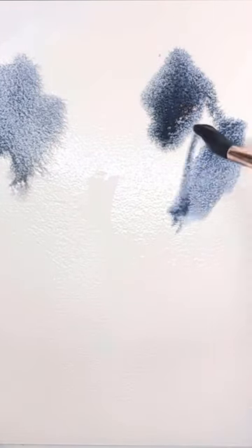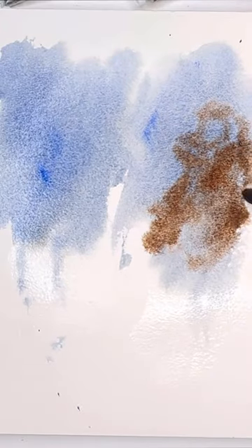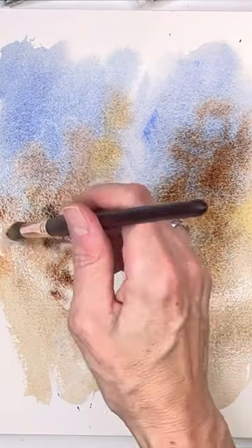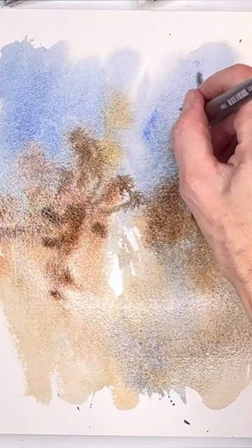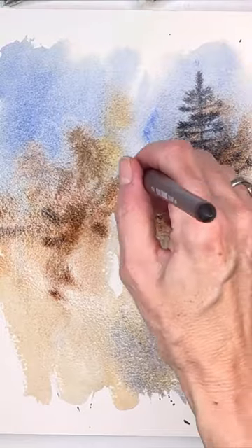I love just playing with color, moving it all around and creating this wonderful fall landscape tutorial with some trees. Get some nice ultramarine blue, throwing in some burnt umber, just tapping it in wet on wet, moving it around your brush, and then creating kind of loose pine trees in the background.